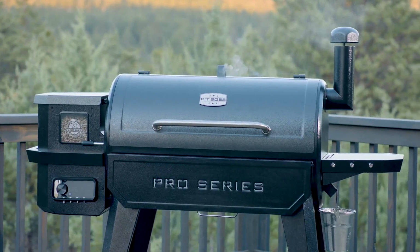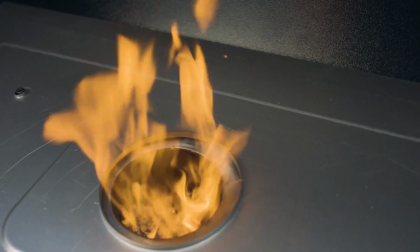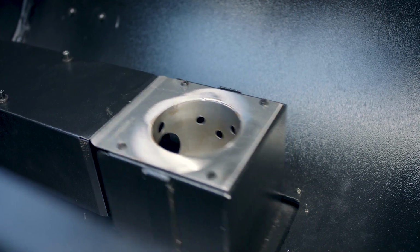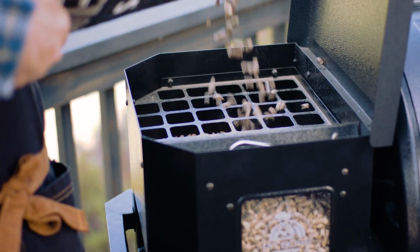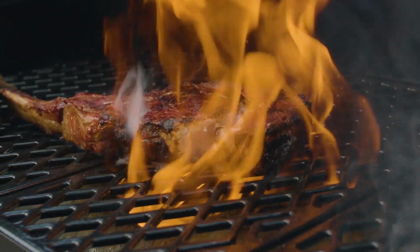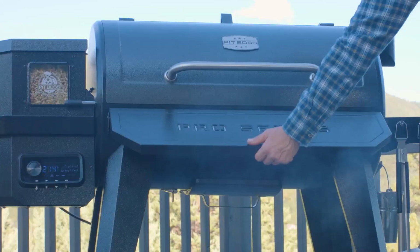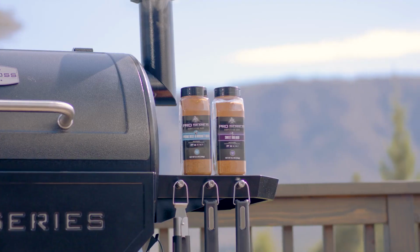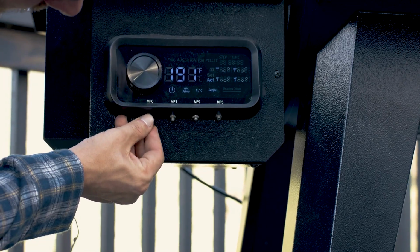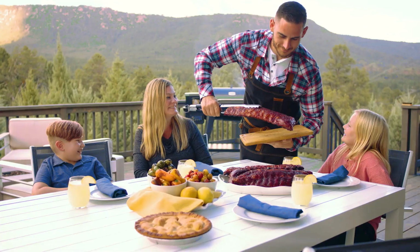Additional features of the Pit Boss Pro Series wood pellet grills include a redesigned burn system with removable ash management capabilities, 9 kilogram and 14 kilogram hoppers with an easy pellet cleanout door, cross-hatch porcelain coated cast iron cooking grates for perfect sear marks, a folding front shelf and solid side shelf with built-in tool hooks, 2 meat probes and a programmable control board, and the Pit Boss best-in-class 5-year warranty.